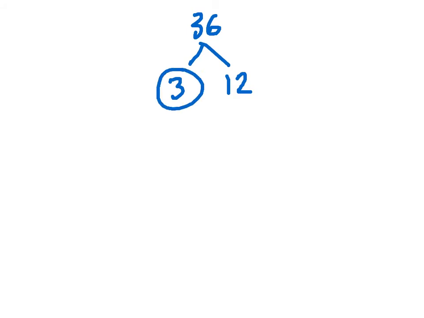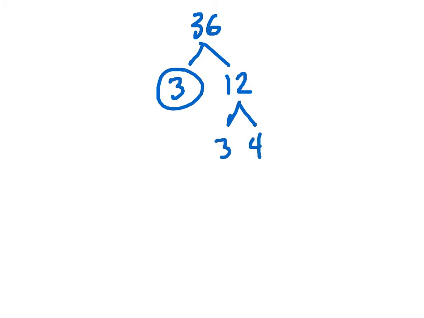Let's try that 36 broken down a different way other than the 6 times 6. 36. Let's go ahead and say that is 3 times 12. Okay, so 3 is prime, so that's good. We're good there. But the 12, we can break that down. Which way do you want to go? You want to do 3 times 4 or 2 times 6? Let's go 3 times 4.